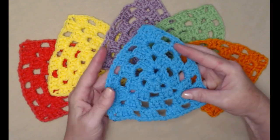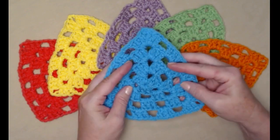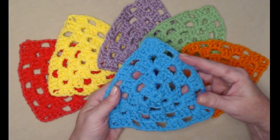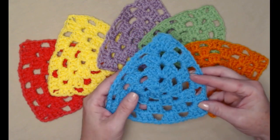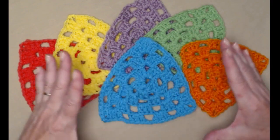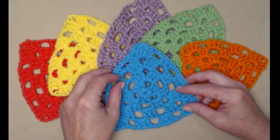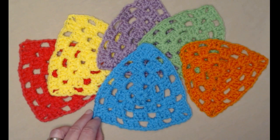And so making a triangle granny is super easy, and there's lots of fun projects that you can use a triangle granny for. Like I said, blankets, purses, bags, hats, anything, scarves, you can use the triangle granny for. And you can make it as big as you want to. You can continue on with the pattern for as many rows as you want or what's needed for what you're making. And so it's a lot of fun, and I hope you'll have a lot of fun making some triangle grannies.